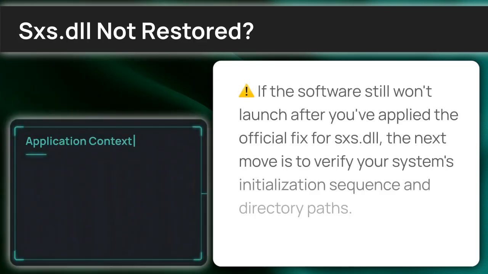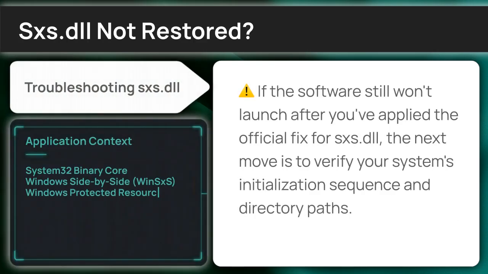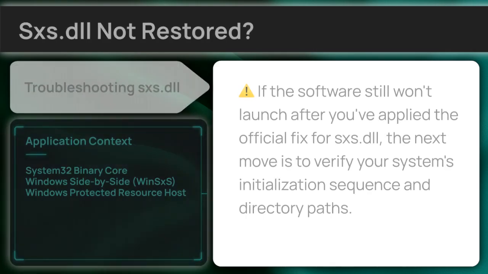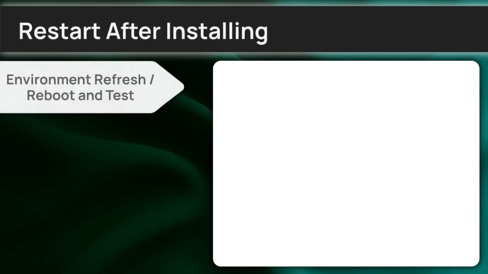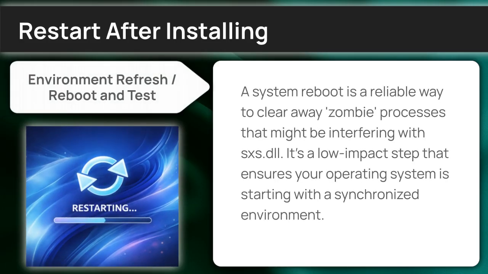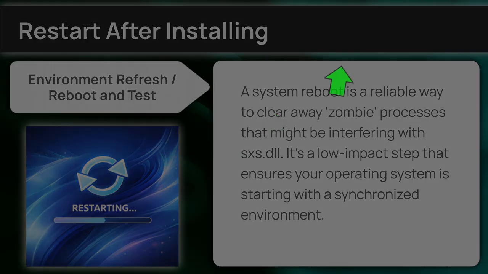If the setup package didn't provide a resolution, we need to look under the hood at how your system handles current session configurations. A system reboot is a reliable way to clear away zombie processes that might be interfering with the Sxs side-by-side library. It's a low-impact step that ensures your operating system is starting with a synchronized environment.